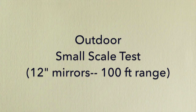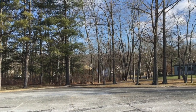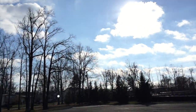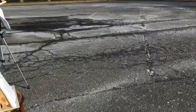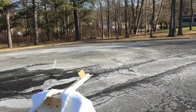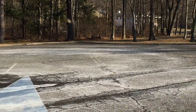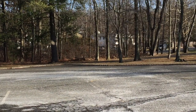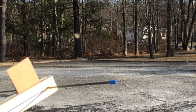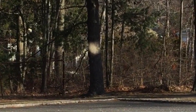Now to the great outdoors to check the alignment accuracy. Our aiming target is a knot in a fir tree across the parking lot. It's a bright sunny day with occasional passing clouds. The tripod death ray and the wooden death ray have both been aligned to the knot in the tree. Now we remove the towels — first from the wooden death ray, there's the light reflected on the tree; and secondly from the tripod death ray, there's the second pattern. As you can see, they're pretty well aligned. On average, it looks like we can align it to about one half mirror diameter.